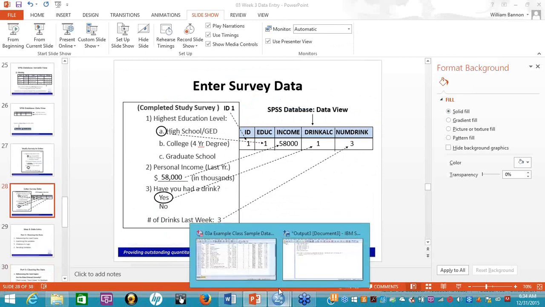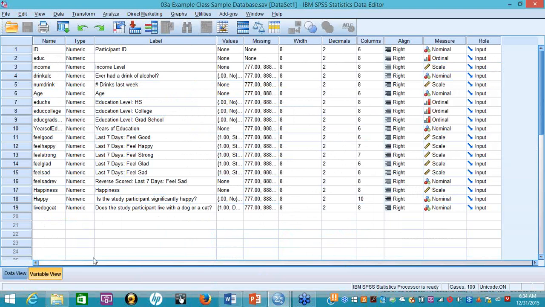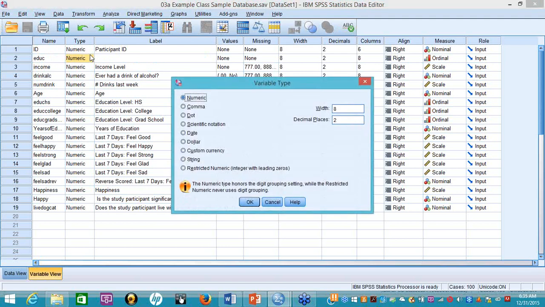So let's get our SPSS database here. So we look at creating ID, there's ID, there's EDUC, there's income, there's drink alcohol, just like in our slides. Now the type of variable, so EDUC, for example, is numeric, but if they were going to enter their actual highest level of education, as in they were able to write their own words into the survey hard copy, you click on this right here, this is how you choose the variable type.